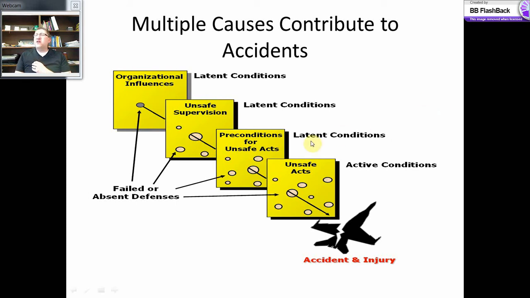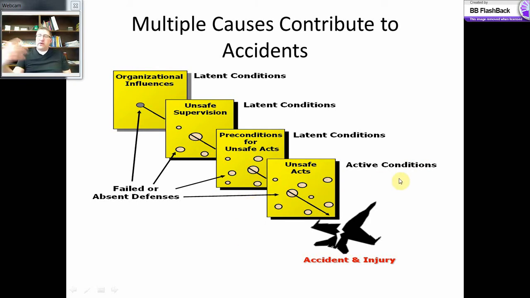But that's a latent condition. That could have come up any time. It just so happened that the conditions happened to be today. Plus, maybe there are a few other things, active conditions. The air traffic controller didn't recognize the situation in time to give warning, or there was also a failure of the co-pilot to recognize the situation and adjust, or who knows, right? Some other active conditions were happening, as well as some things like unsafe supervision, preconditions for unsafe acts, or organizational problems. All these things kind of were latent conditions, meaning they're present pretty much all the time, and they survive without causing a problem, but they're contributors when a problem does arise due to something active that triggers everything, if you will. So we call all this the Swiss cheese model of accidents.